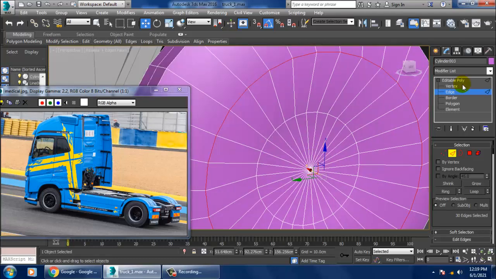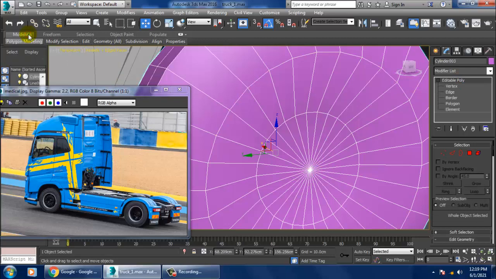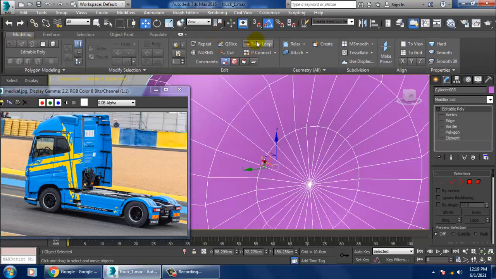Let's go into modeling and I'll take one swift loop over here.